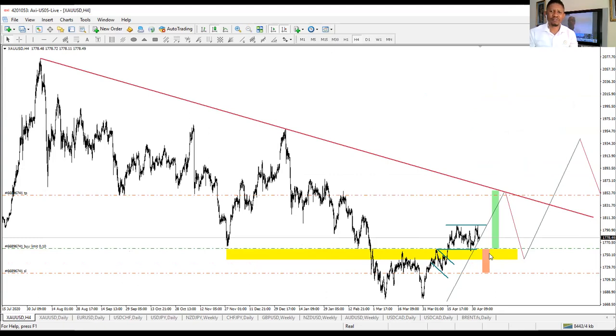That 1750 is a very good entry level right now because it is making a rectangle shape there, which in the meantime we'll keep as a bullish bias because we are still rallying, moving from this support to the resistance of the daily flag. So we buy the 1750 level, with the take profit at 1850, which is going to be a very key level. If it doesn't break it, you still take your profit. Wait and see if the price will break.